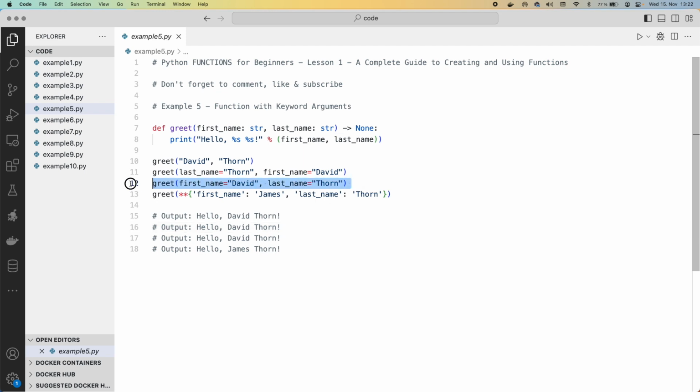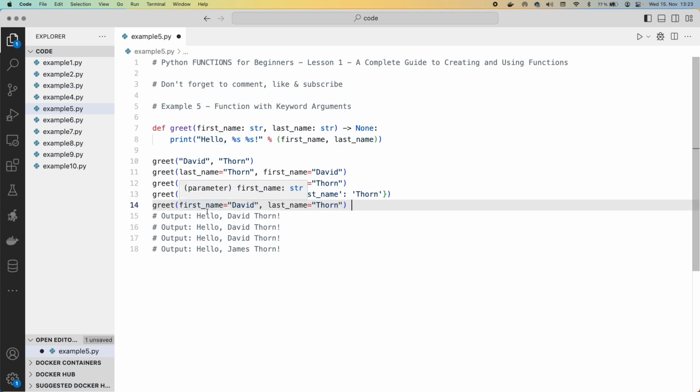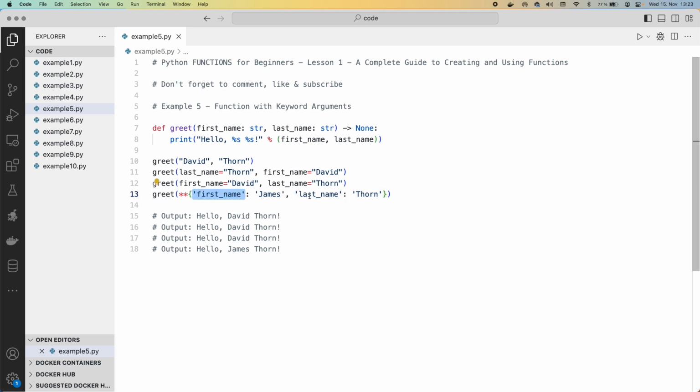And what is basically going to happen is, prior to the actual body of the function, it is going to look like first_name David, last_name Thorne, exactly like this. So this is happening in the background within Python using this double star. It's saying I'm going to go through every single key-value pair inside of the dictionary, and it's going to create the different parameters that match. And it then outputs "Hello James Thorne". This is really a deeper dive, and this obviously has a return type of None because we're not returning anything, okay? So let's move on.